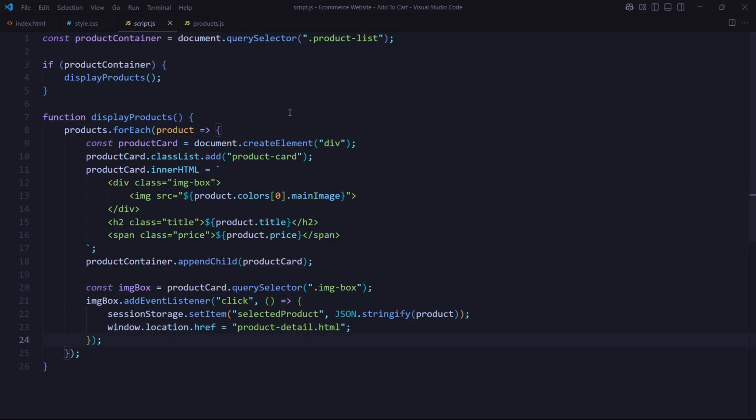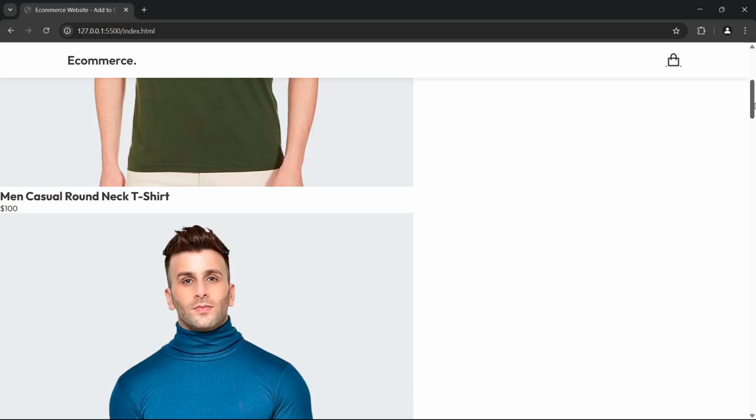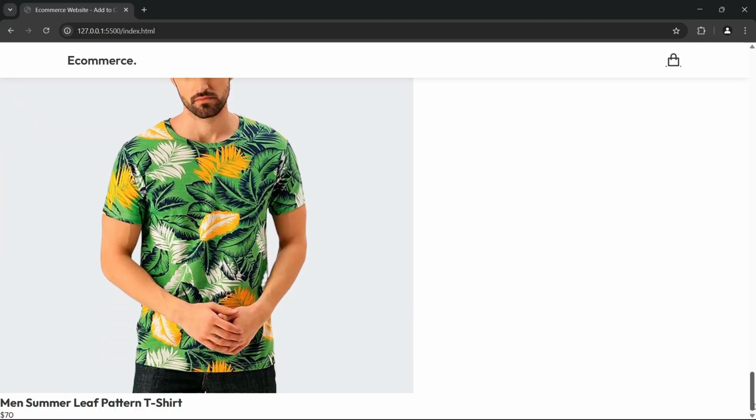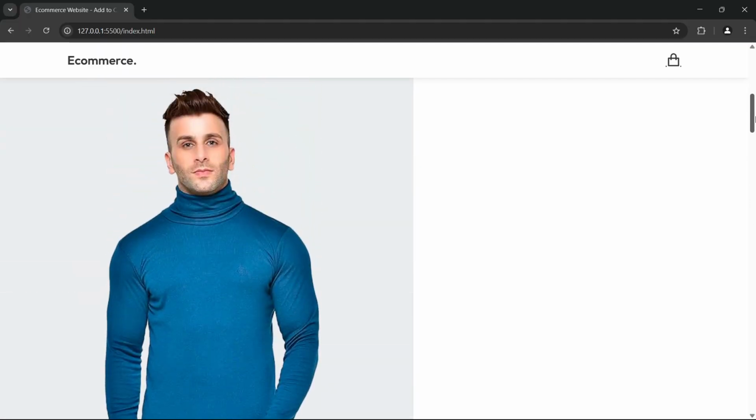After that, we add an event listener so that when the product image is clicked, the product details are saved in session storage, and then we are redirected to the productdetail.html page. Now, we can see the product list successfully displayed on our website page. Each product has an image, title, and price.